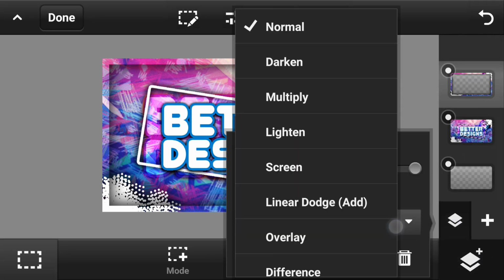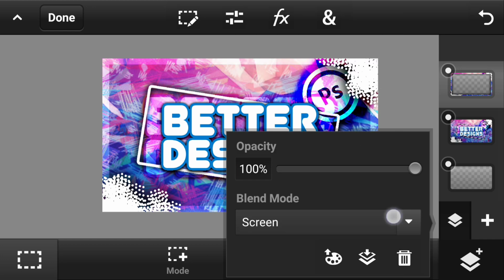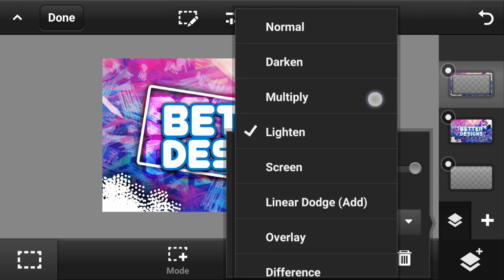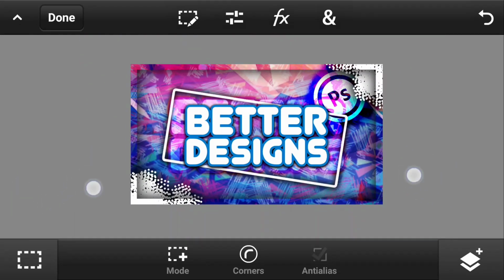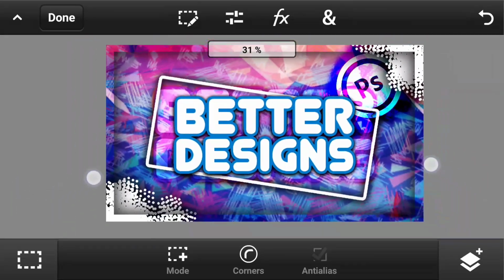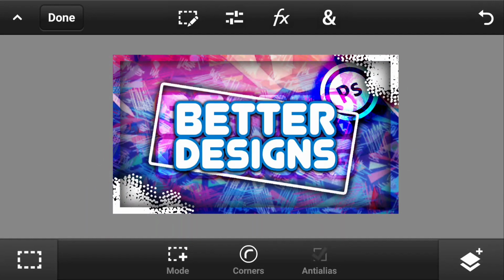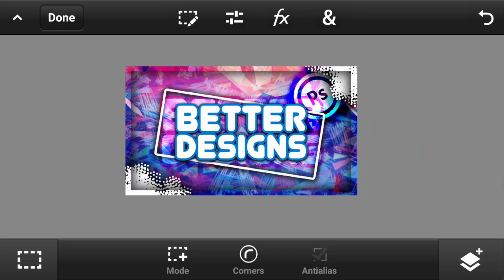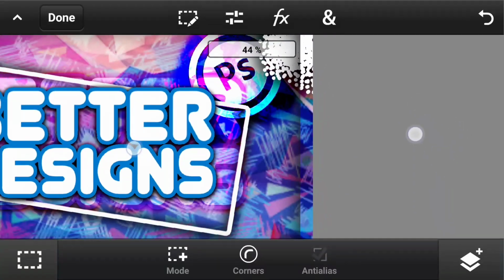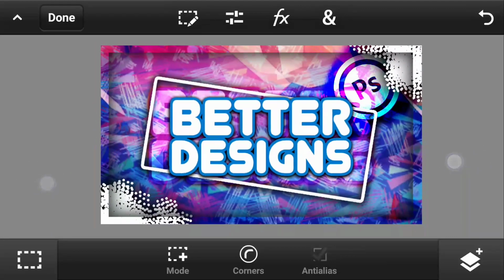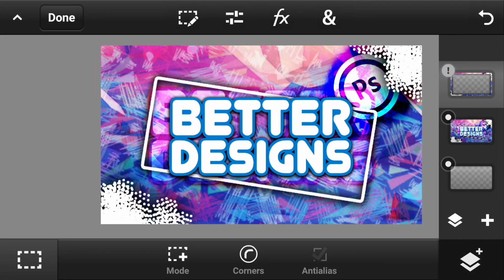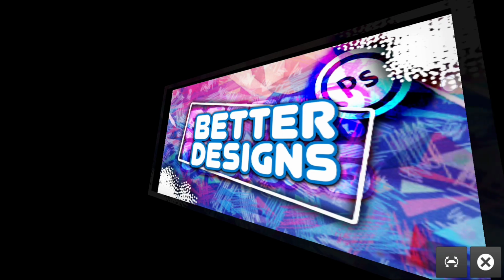What I like to do is mess around with the blending option. My favorite one is multiply, but it really depends on the colors of the thumbnail. Multiply makes the border look more contrasty. And yeah guys, this is the effect. It's as easy as that. You can apply this to any kind of thumbnail you have, and it adds this dramatic look to the thumbnail. It makes it more interesting for the viewer, so they will click on your video and you will get more views.